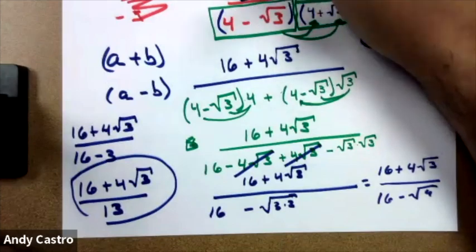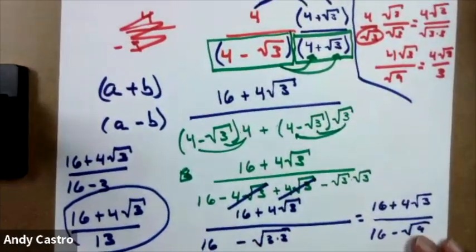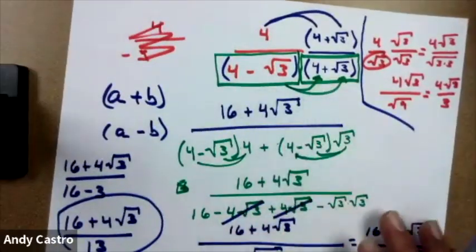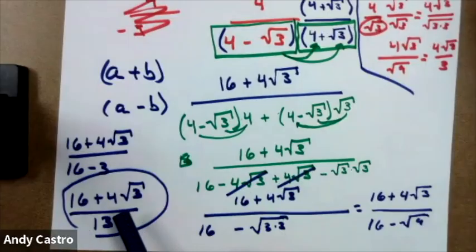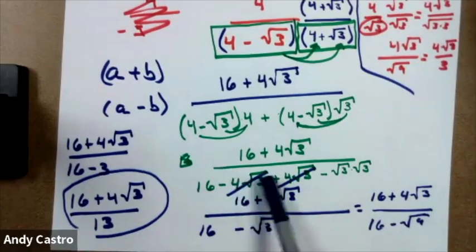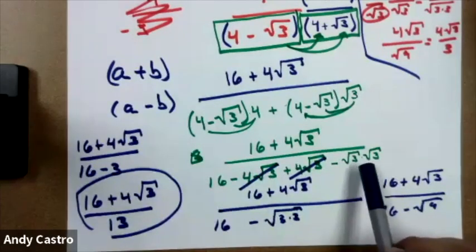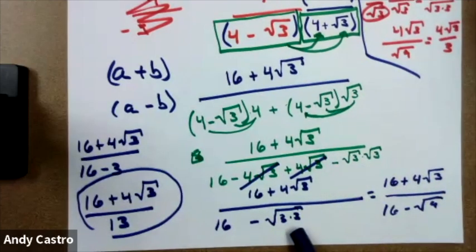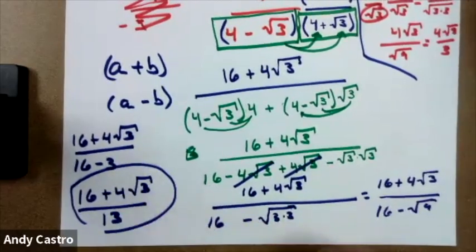Very good. It's a little involved, but essentially the key takeaway is that we're multiplying by the conjugate in order to get rid of that. Notice how right here we're eliminating the radical. This radical is eliminated because we're always going to be multiplying it by itself, which is going to lead to a number without a radical.